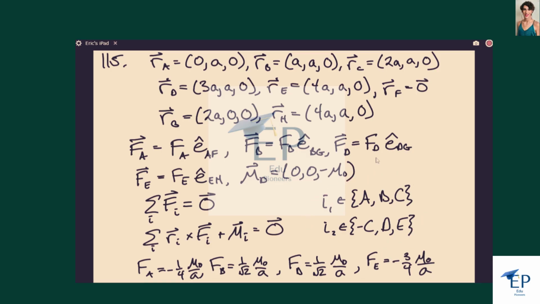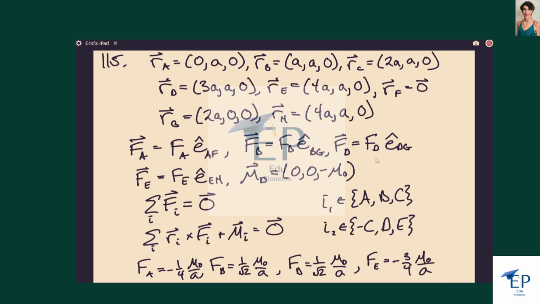So now we have an external moment here. The external moment is acting at D, and at all the other points, A, B, C, and E, it is 0. And again, we have to remember that one of these internal forces has to have a minus sign in front of it, so that when we add the equations up, they cancel out. So again we have 6 unknowns: the forces in the two force members, and the two forces at the pin joint, but we're not asked to figure out what those are.